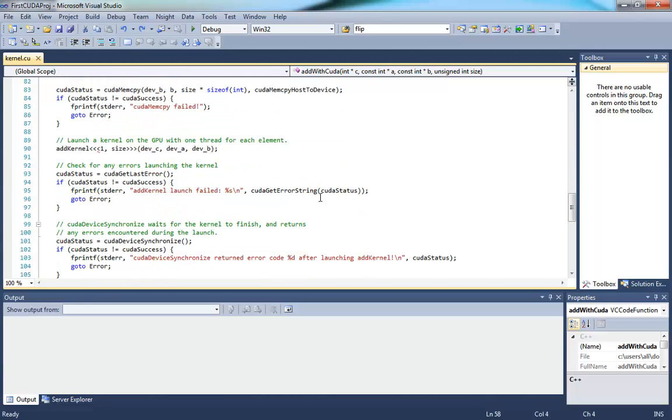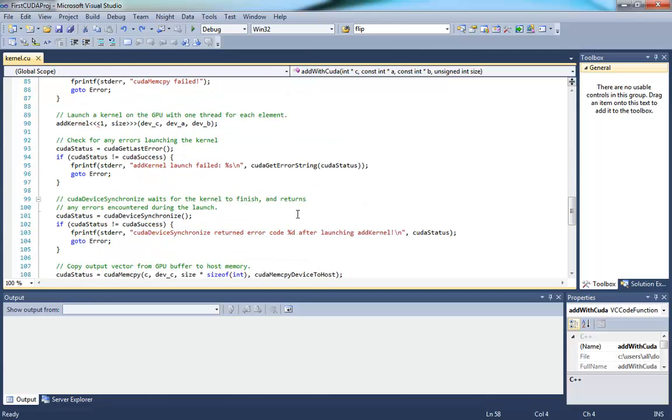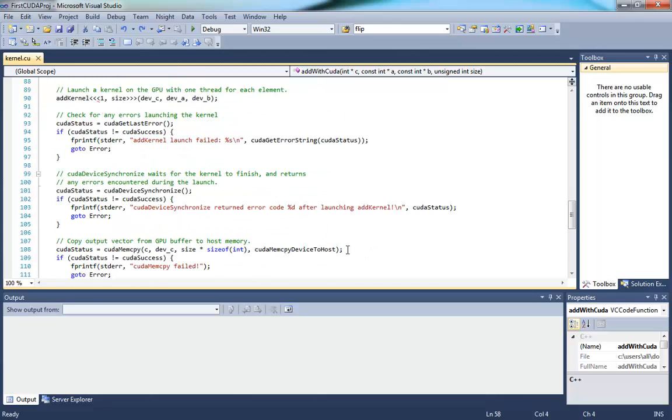It's actually the other way around. For array C, when I calculate my results, then on line 108, I memcopy from device to host, to the host array, the size times size of int, 5 integers, and this time I'm going to copy with cudaMemcpyDeviceToHost. So this is essentially the end result of my process.